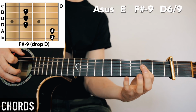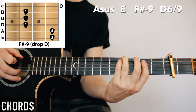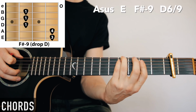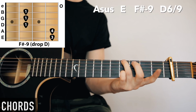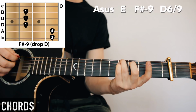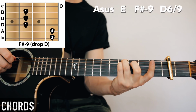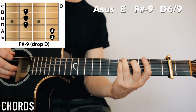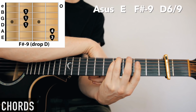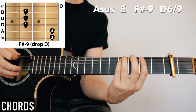So the trick with this one is start with the third and fourth finger and then add the first finger after. Okay, so third finger is going to be on the sixth fret of the guitar, fourth finger underneath on the A string. Okay, then I look, my wrist has to go low for this shape. It's a little uncomfortable, okay, but it's just for one chord, so it's not too bad for you.